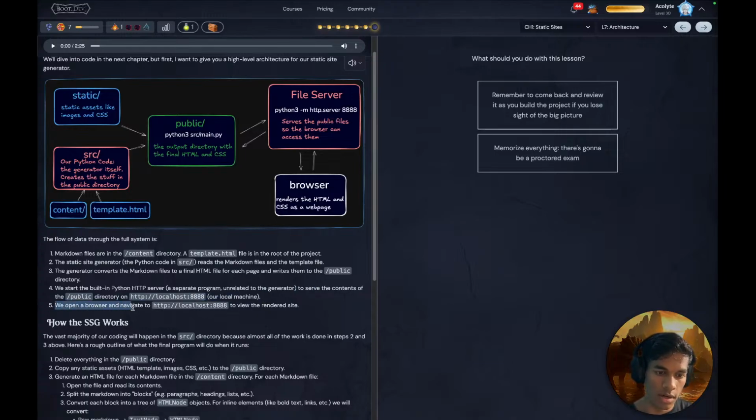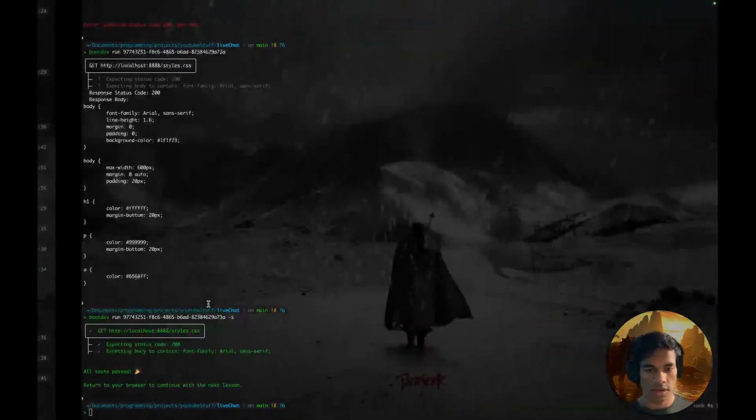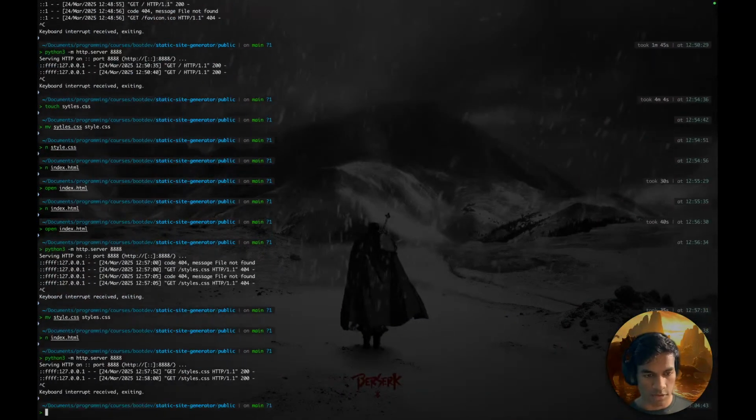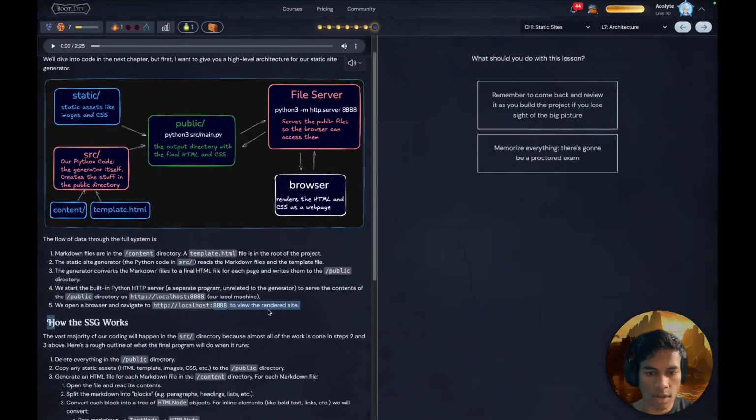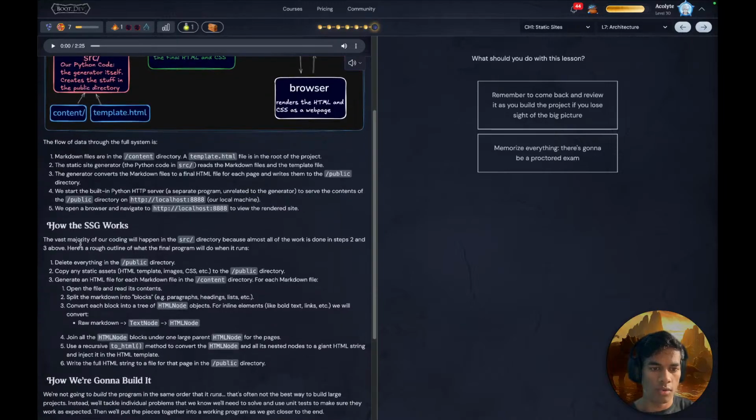We open a browser and navigate to this address to view it. I should stop the server to view the rendered site. That makes sense, that is how the SSG, static site generator, works.